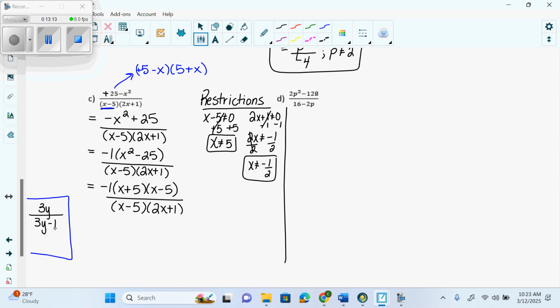No. This 3 and this y are in their own brackets. They're a monomial. They're attached to nothing. They're actually 2 monomials, correct? And then this 3y minus 1 is a binomial. So can I cross off the 3y with the 3y minus 1? No. If I had a 9 in front of here, could I go canceling some stuff off? The 9 and the 3? Yep. If I had a y squared? Sure. If I had a 3y minus 1 exactly on the top? Yes.